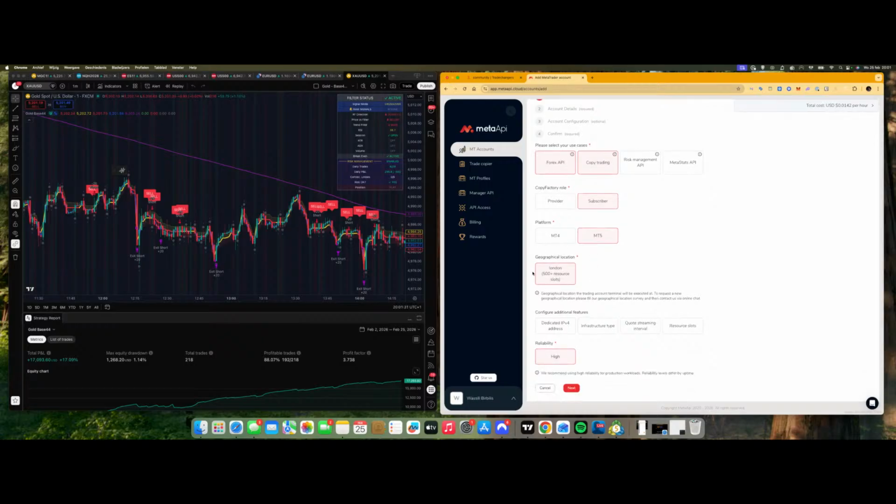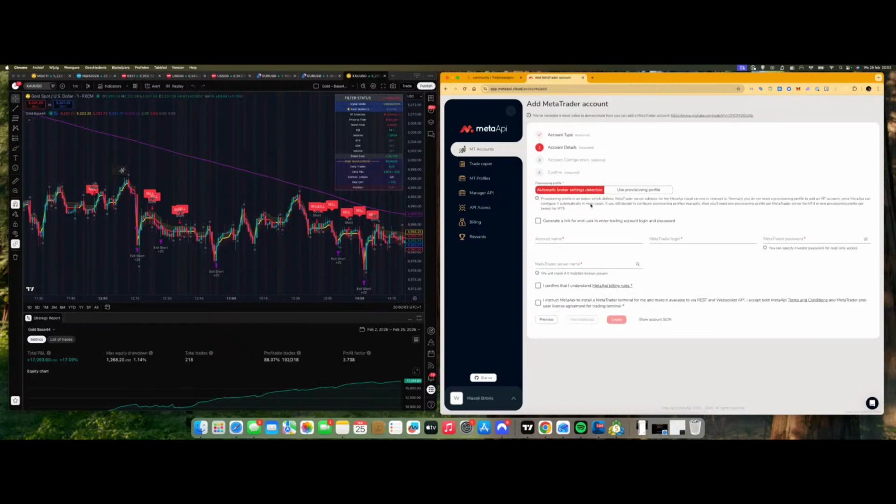I am in Amsterdam, located in Amsterdam. So it will find the nearest server location because it wants to have less latency, but also less slippage for the trade. So when you are, for example, in USA, it will be New York. If you are in Asia, it will be Singapore. Server location. So by default, it will give you the server location where you are situated. In this case, for us, it is London, where the reliability is high.